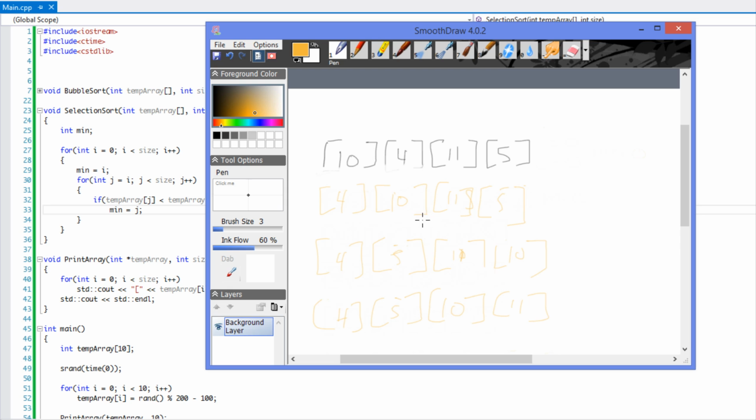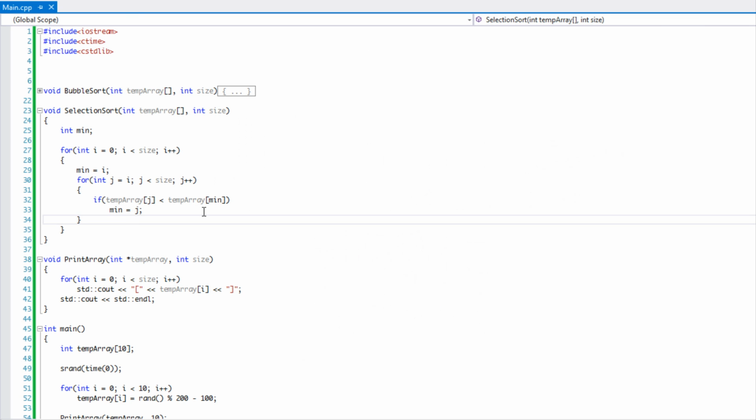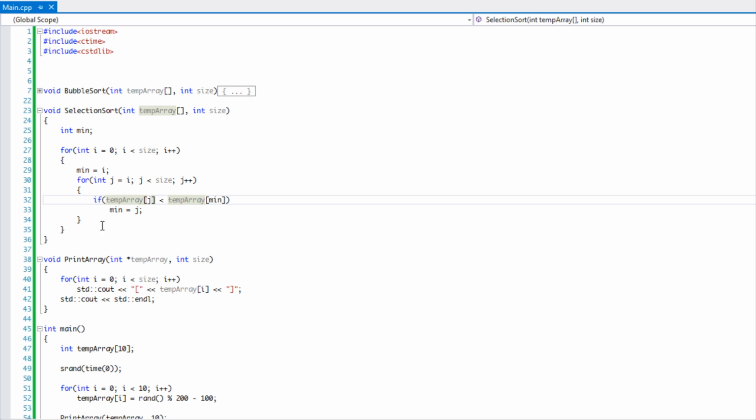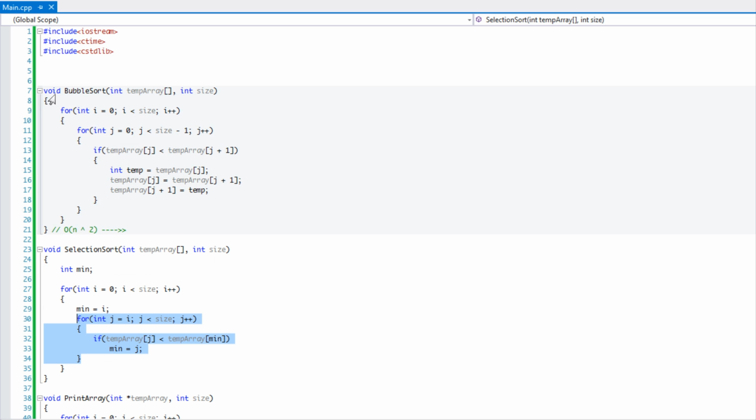And then we're going to say, okay, is j less than the next element, and then it's going to check the next element and the next element until it gets that minimum value, and then we're going to do the exact same ending as we do with the bubble sort. So after it's done all this and we actually get the minimum value, then let's just open up our bubble sort and let's just take this from here.